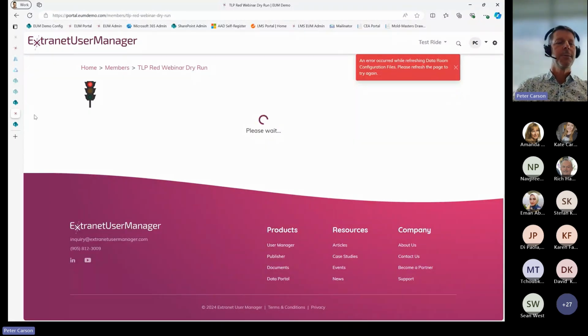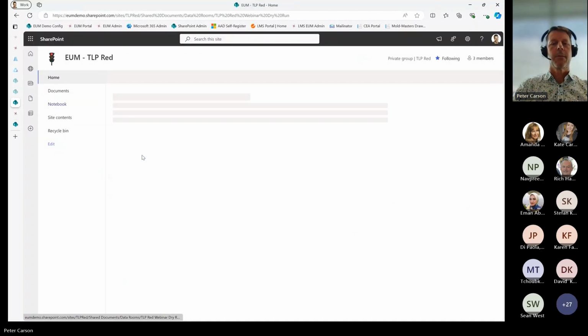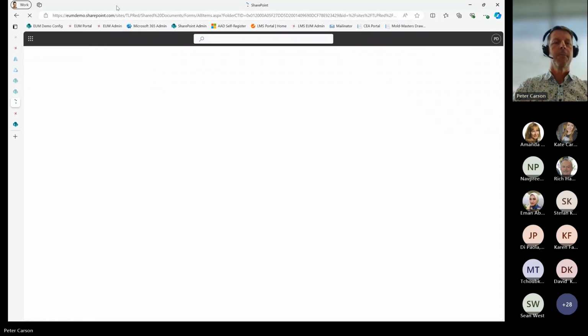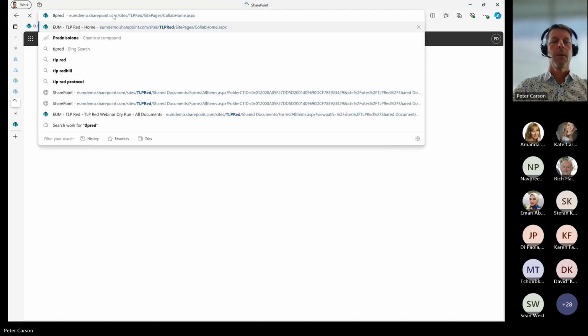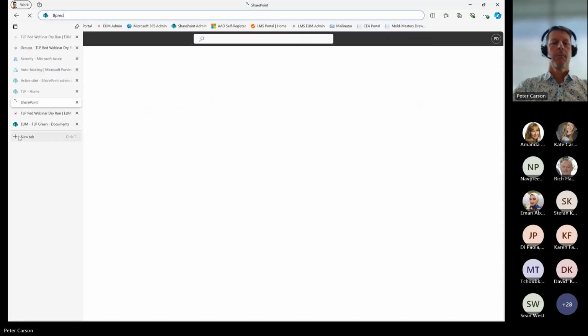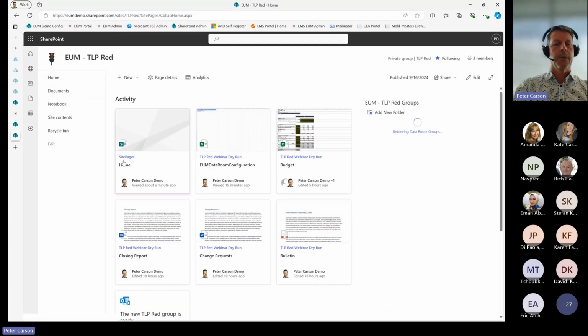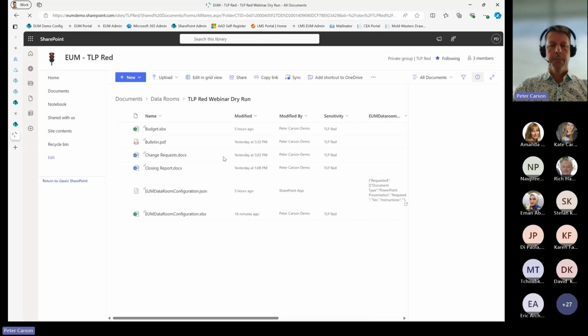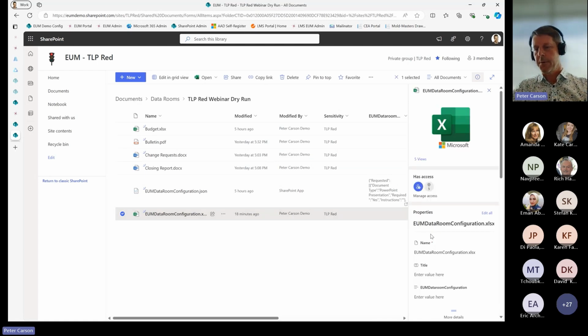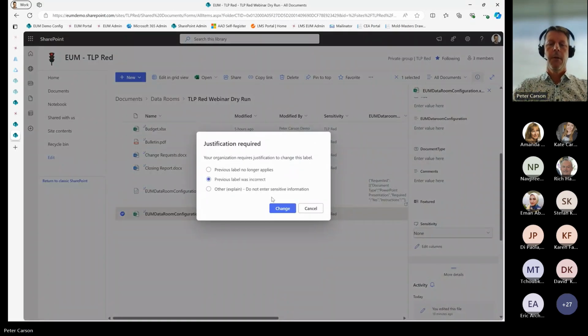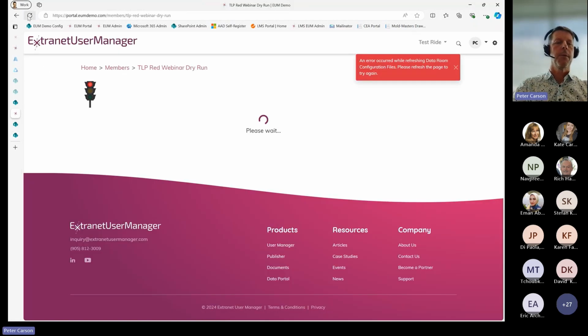Oh, and I think I've messed up my demo. If I can quickly fix that or not. Like I said, I know I had to take the label off that particular document. I think it keeps reapplying it for me. Oh, SharePoint's going crazy on me. Okay, let's try this again. Come down into my folder. Yes, it's put the red label on. It must keep reapplying the default, even though I'm taking it off. So we're going to have to fix that. So let's take that label off, and come back to our data room page.